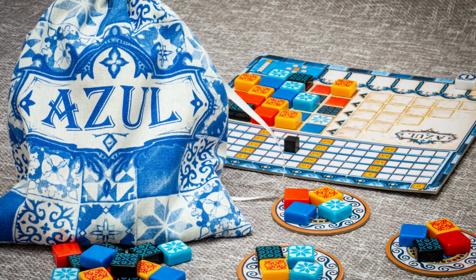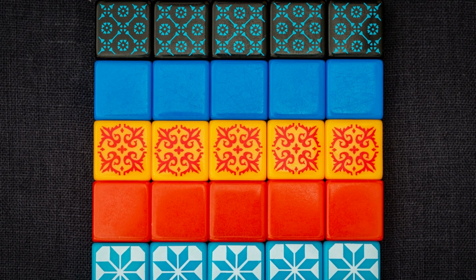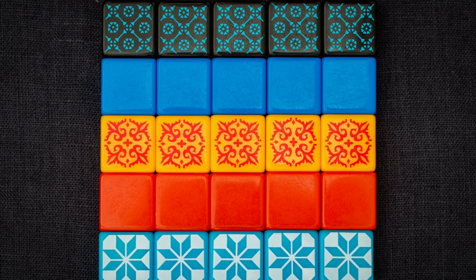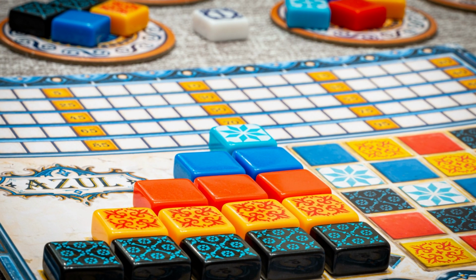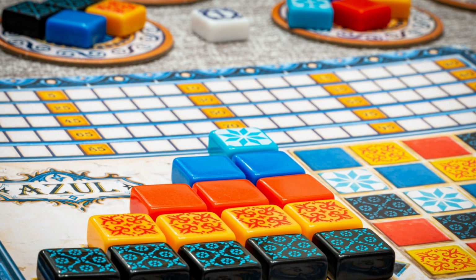This is a family weight abstract tile laying game which has the following description. In the game Azul, players take turns drafting coloured tiles from the suppliers to their player board. Later in the round, players score points based on how they've placed their tiles to decorate the palace. Extra points are scored for specific patterns and completing sets with wasted supplies harming the player's score. The player with the most points at the end of the game wins.